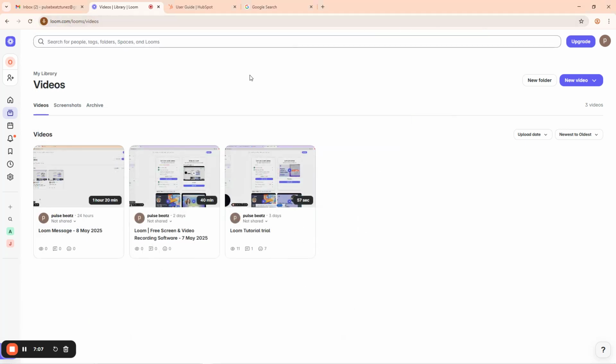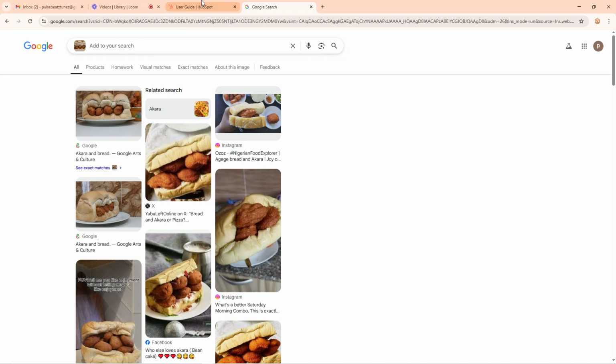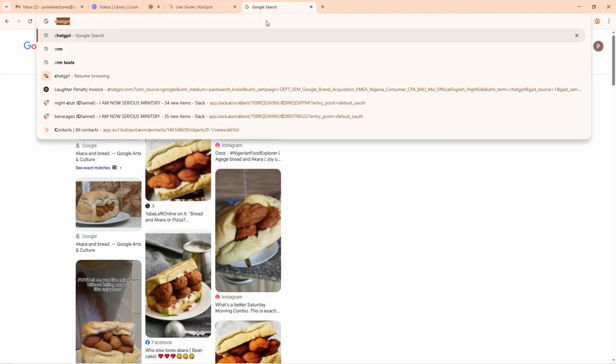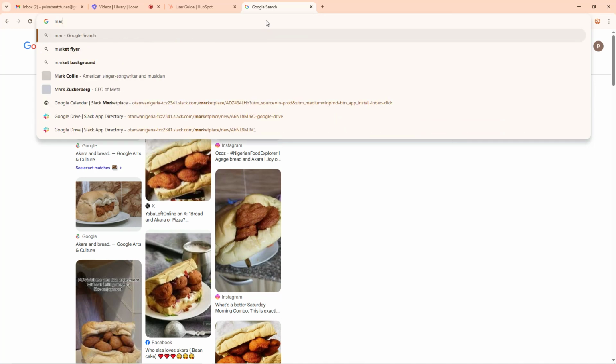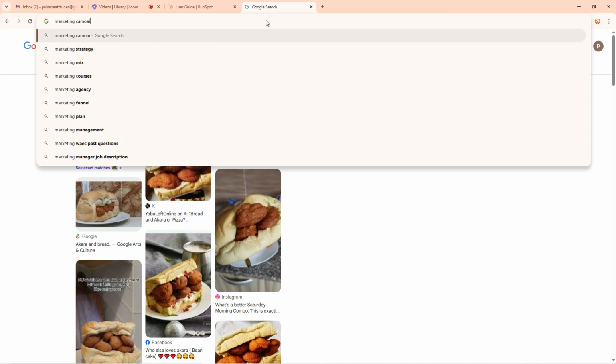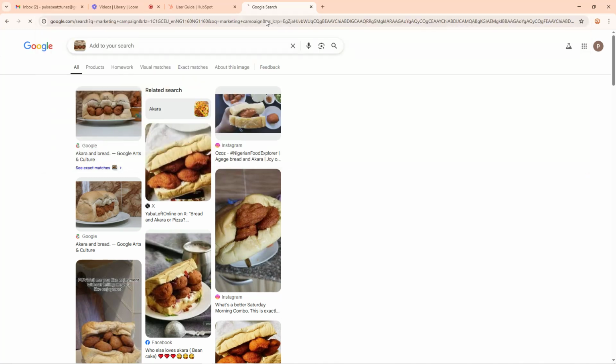So back to our hotspot now. The process whereby you take your business to your customers or to your potential buyers is called marketing, or let me just call it campaign. Campaign is the act of, let me even show you here, so I don't want it to be as if I am doing it myself. Let me say marketing campaign. Let me show what it means.